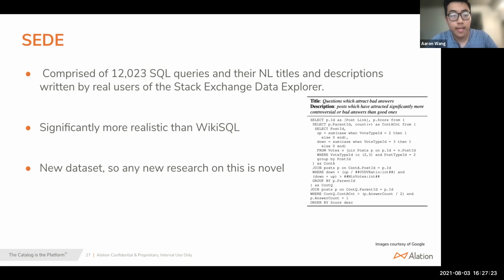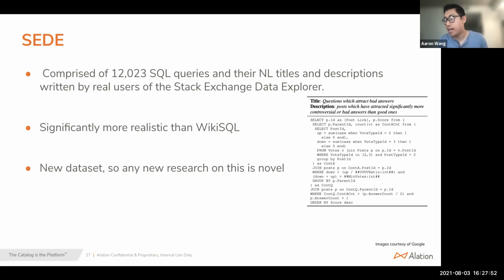Another interesting point is that because it's a completely new data set, there's actually no research on this. Although that's the case, it should be noted that the authors of SEED, who scraped Stack Exchange to grab these queries, did try to use models that have worked on WikiSQL very well, with very high accuracy scores.